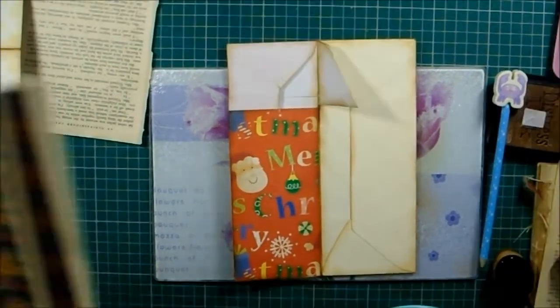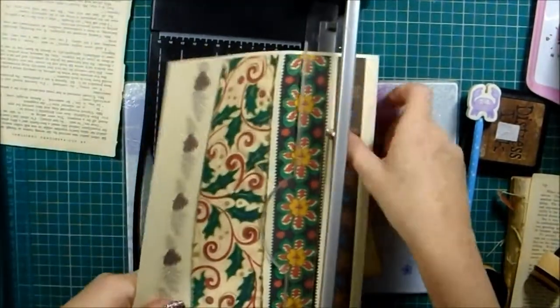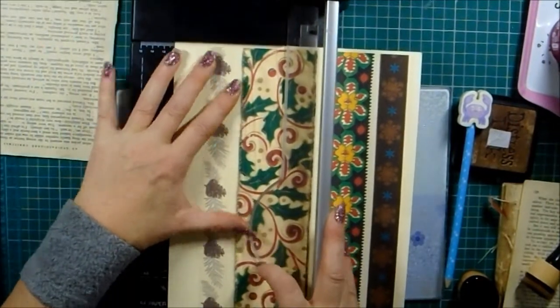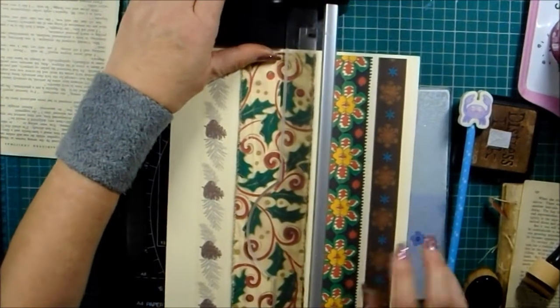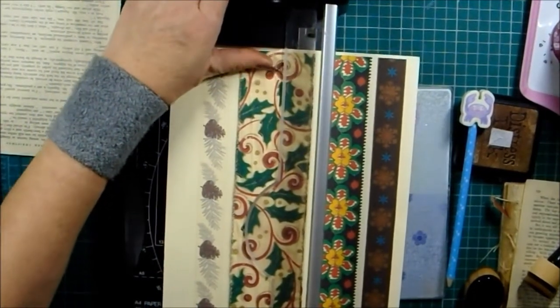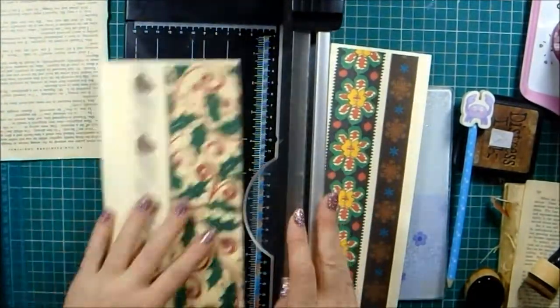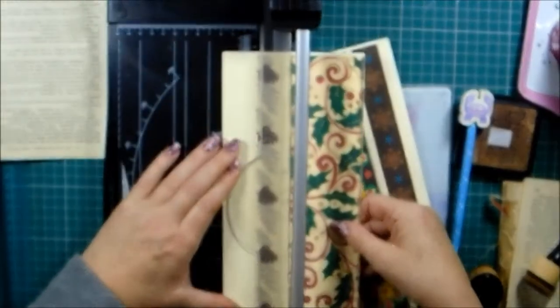We've got a bit for the top — I'm going to cut a piece off one of the pages of trims from my freebie folder. It's a nice depth there to make a pocket, pretty much perfect. Might have to take a little bit more off once I get it in position and we'll see.